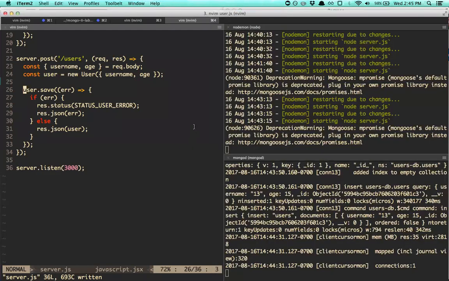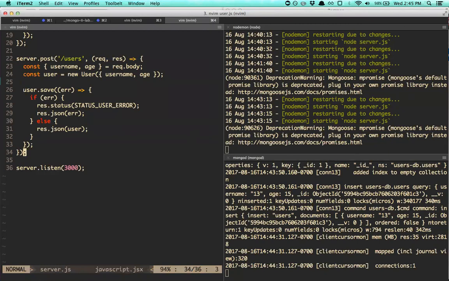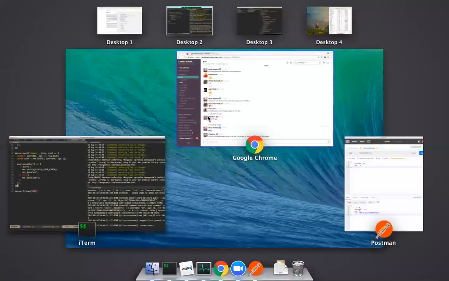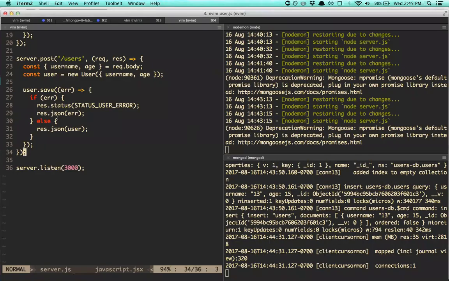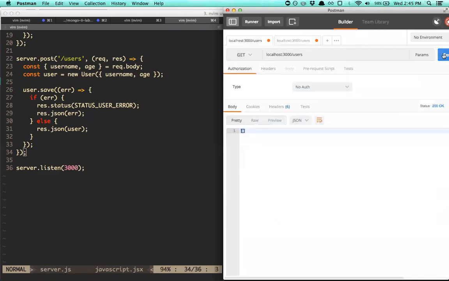Now that we have that working, that's the entire post endpoint. Notice how short it is because of the Mongoose validations. We don't have to worry about that anymore. So now we're going to move on to the next route, right? Oh, actually, before I move on, now that we have post working, let's make sure that our get works, right? We just created, I think, 3 users. Let's check if our get works.